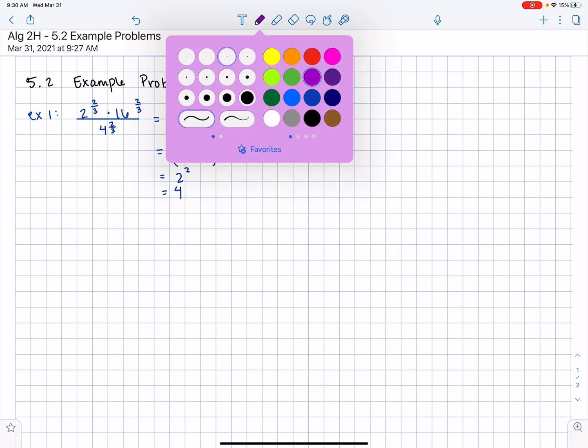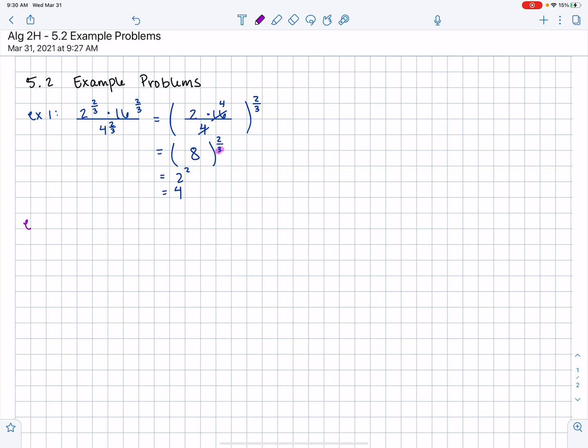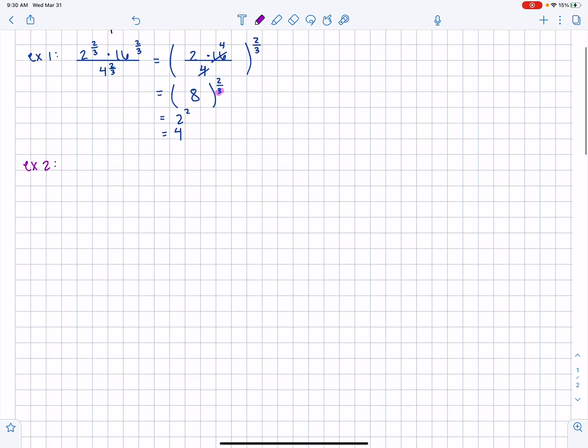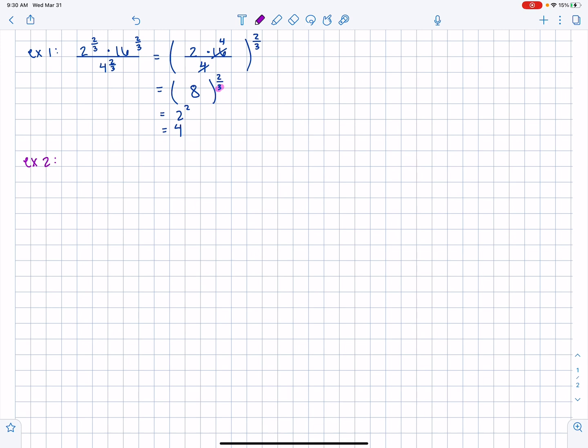How'd you do? Did you get it on your own? All right, example 2. And FYI, I think I have a total of like 8 example problems somewhere in there. Let's take a peek at something with some same bases. So 49 to the power of 3/8 times 49 to the power of 7/8 all over 7 to the power of 5/4.